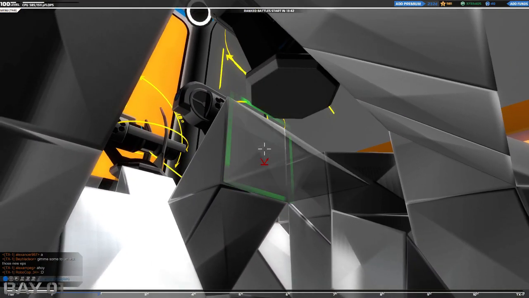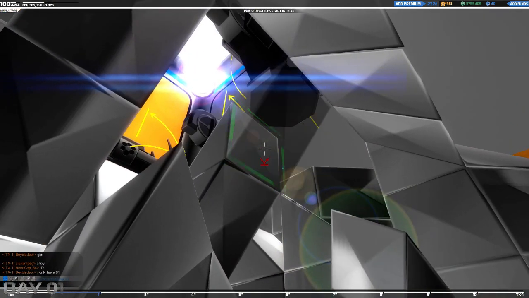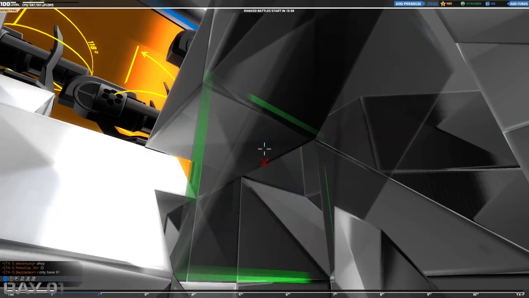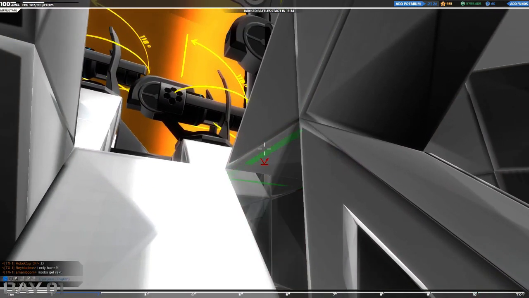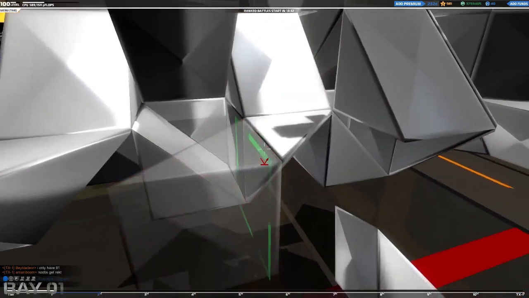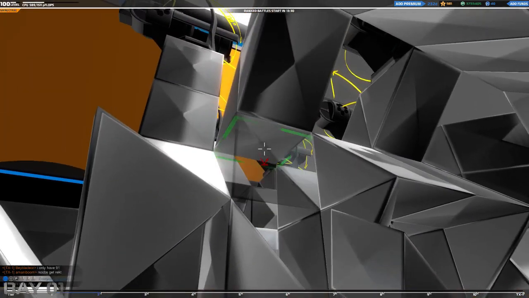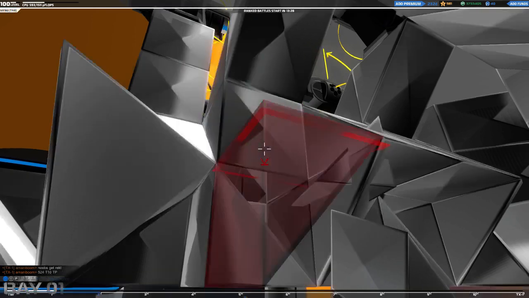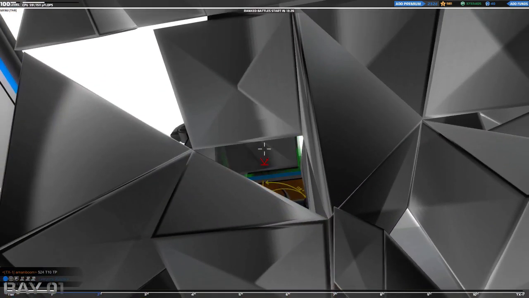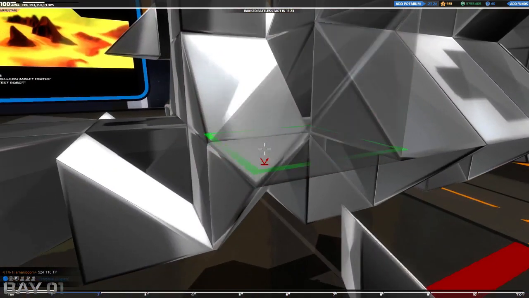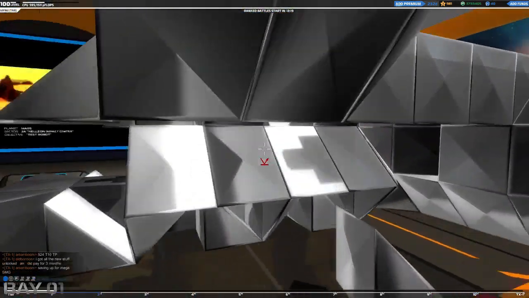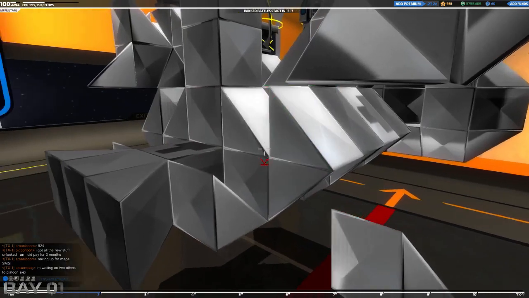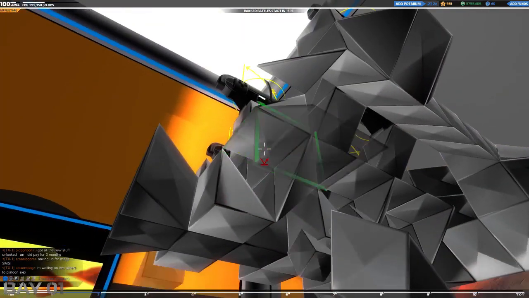So let's rotate that down. No, that's not going to work. Wrong one. Let's rotate that block. The armor can now go on, and then we can place that back. Same again. So these prisms, or these tetras here, act as another mount point for this armor sheath kind of design.